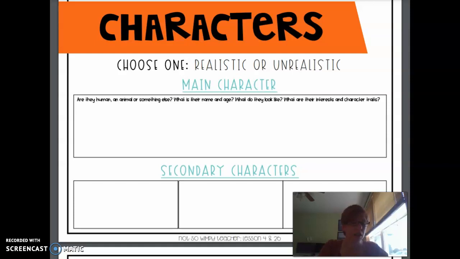So in that book, Those Shoes, Jeremy is the main character. That's because the story is about him. Now in the story you write, you're going to come up with a main character. You're going to come up with a name, and you're going to put their name in this box. And then you're going to kind of describe them. For example, Jeremy is a young boy who lives with his grandma and they don't have much money. Okay, and Jeremy likes playing outside in the snow, because we read about that about him in the story. So that's what we would write down about Jeremy.